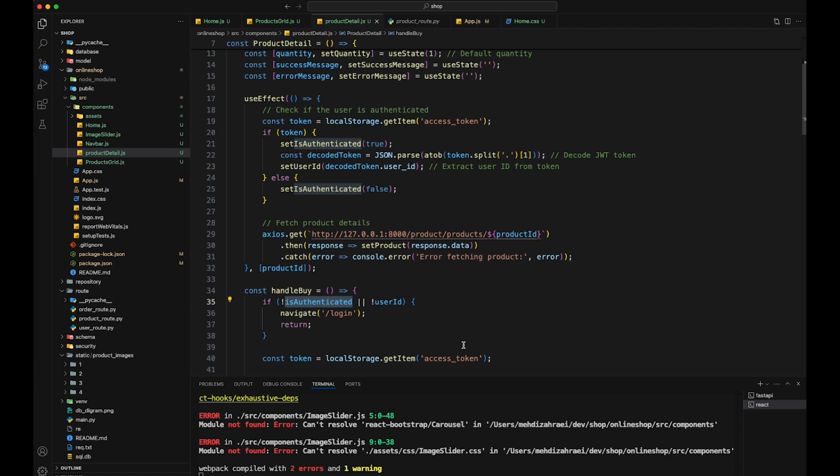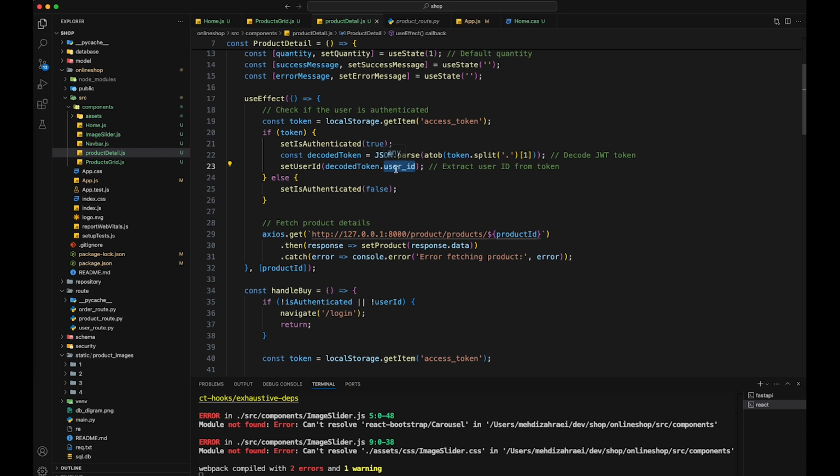That means if the user is not recognized, not authorized or not authenticated, not logged in, don't allow buying a product. And this authenticator is responsible for showing if a token exists, and from the token, fetched from JWT, fetch the user ID.